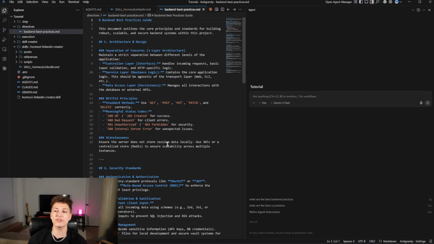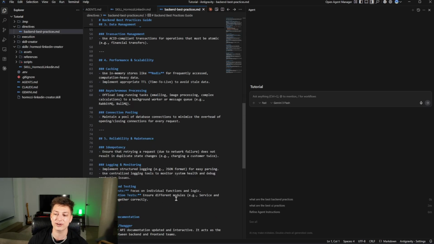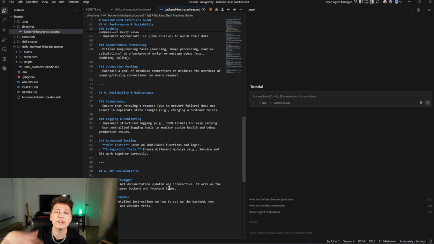Now, this is super useful because you want as much context as possible for your agents to work consistently and work well. Also, if you guys don't know what MD is, it's just a markdown file. It's just code written in kind of like a text so that we can see it here, and it's easy for us to read, but also easy for the code itself to read for the agents.